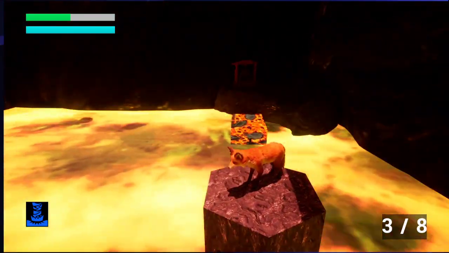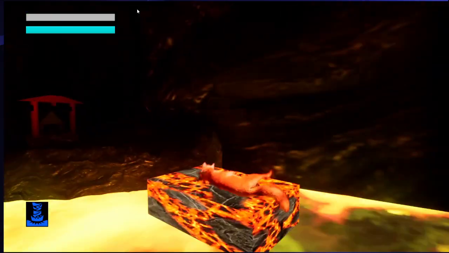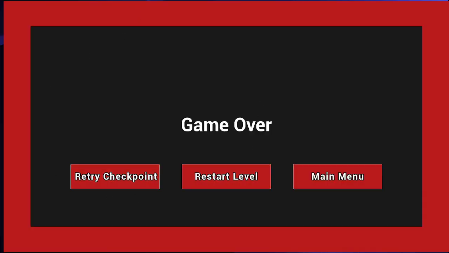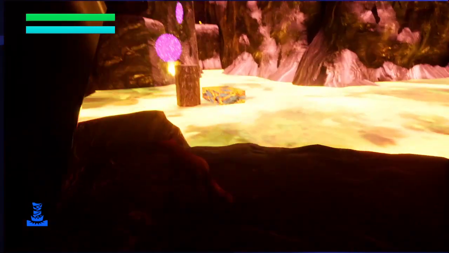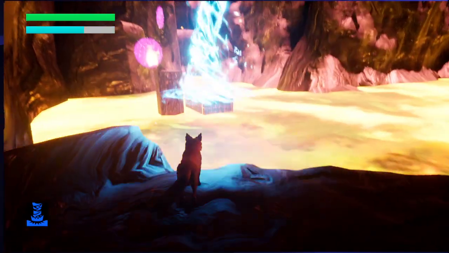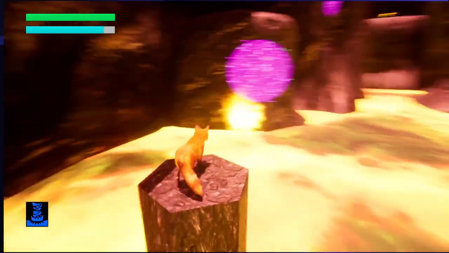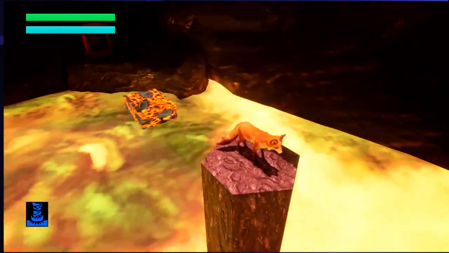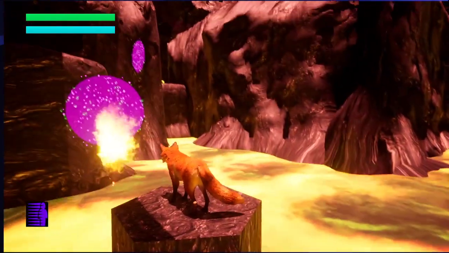Okay, so see how he got hurt? When it's on this mesh, damage is dealt and the sizzle goes. If the player actually does it just right, there is no sound, there is no damage, as you can tell. Boom.